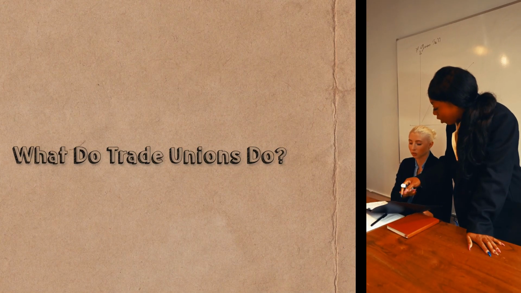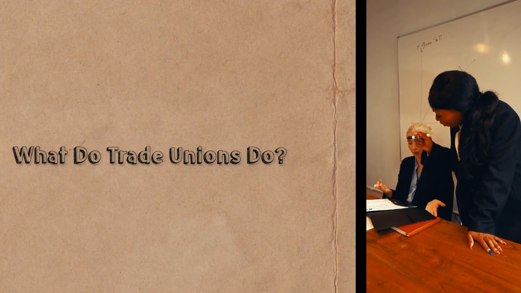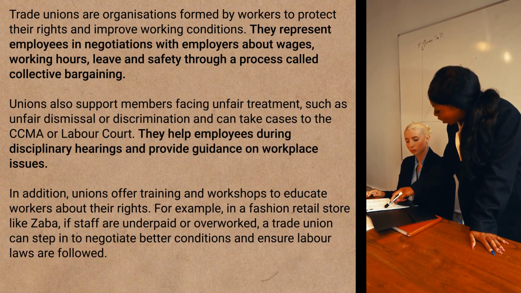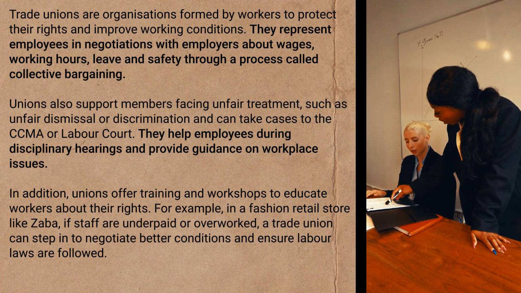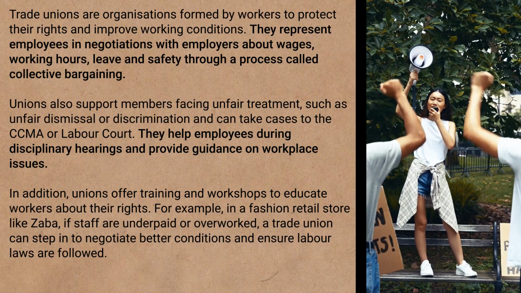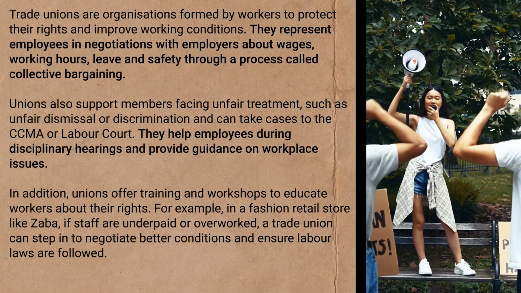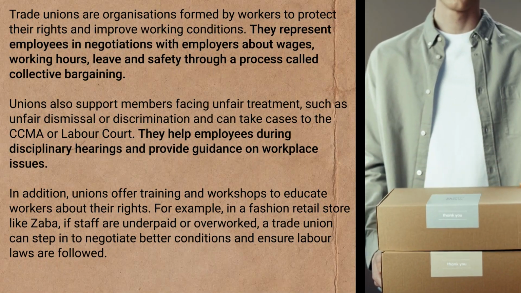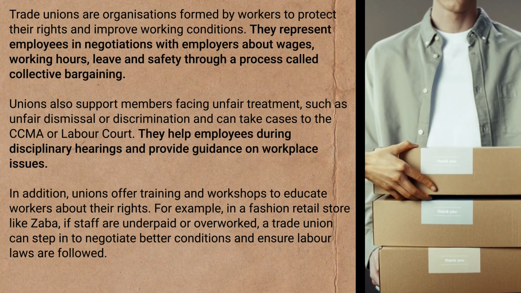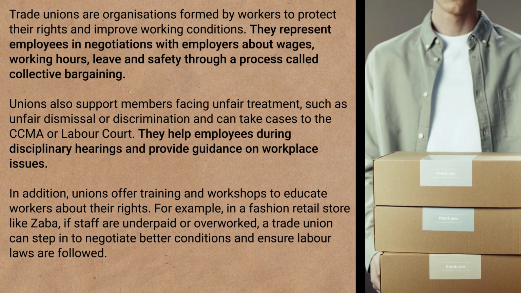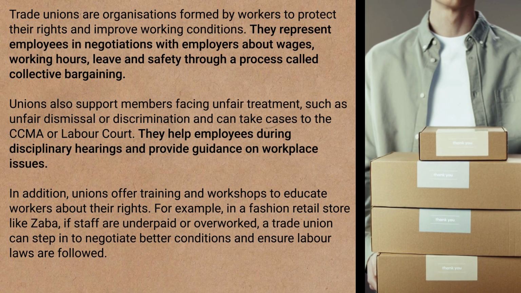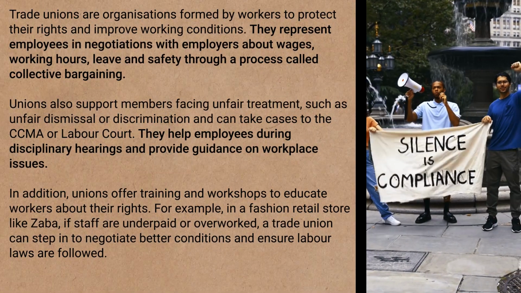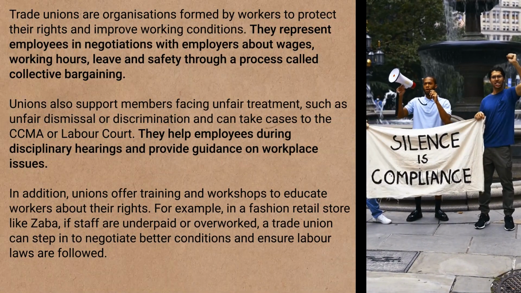What do they do? Bargaining. They talk with bosses, employers, to negotiate things like wages, hours, and benefits. This is called collective bargaining. Protect rights. They fight for workers' rights, like safe workplaces, fair treatment, and job security. Support. They help members with issues at work, like unfair dismissals or discrimination. Education. They educate workers on their rights and how to stand up for themselves. Strikes. As a last resort, they might organize strikes to push for changes.